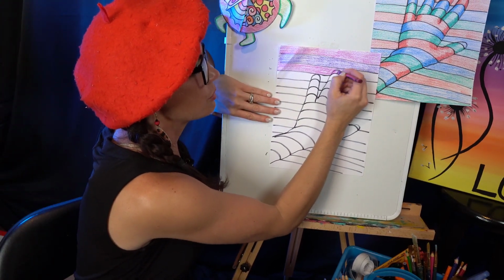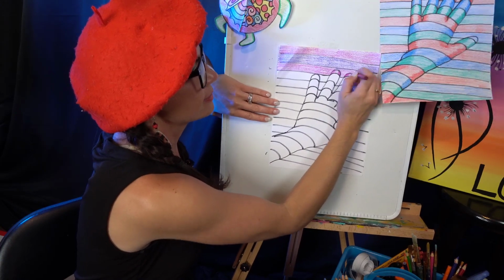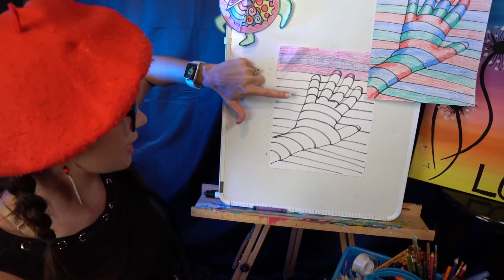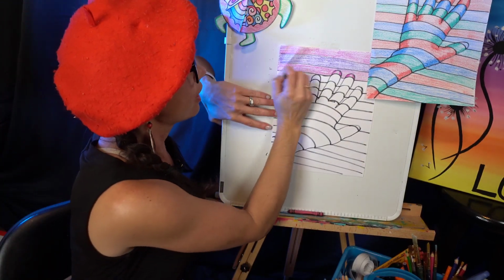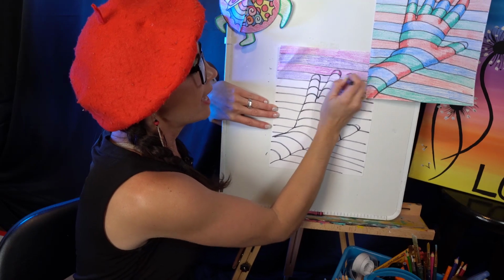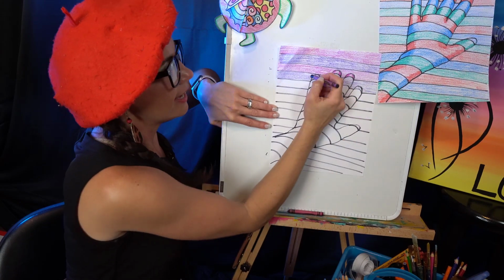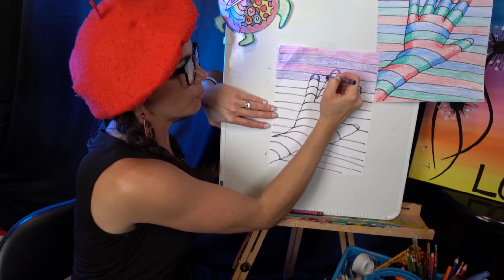And then I'll continue coloring the rest of this section just like that. Okay, now we'll move on to, like I said, some people like to just stick with the same color. So they would skip color, skip color, skip color, skip and continue down. Or you can just alternate between the two colors, whatever's easiest on your brain. Another way you can do it too, as long as you go kind of careful, is go ahead and color the whole area softly like this. So you could totally color the whole area in very soft. Then you could go back to your fingers and color those edges in dark. So that's always an option as well.